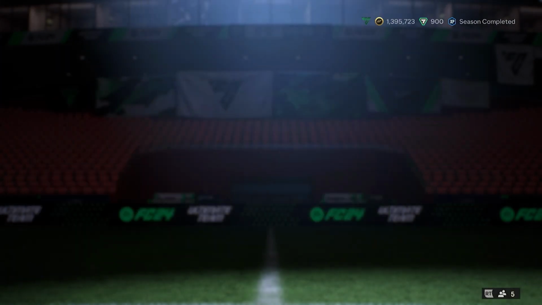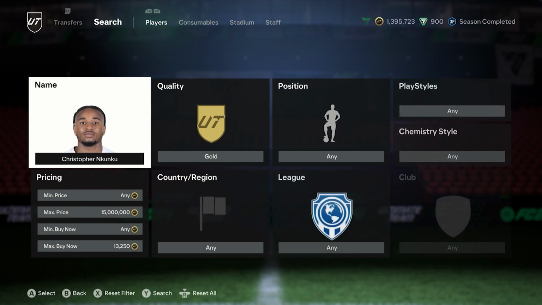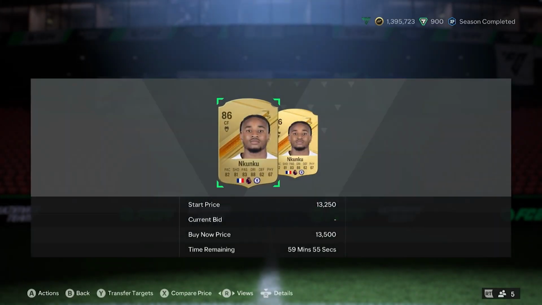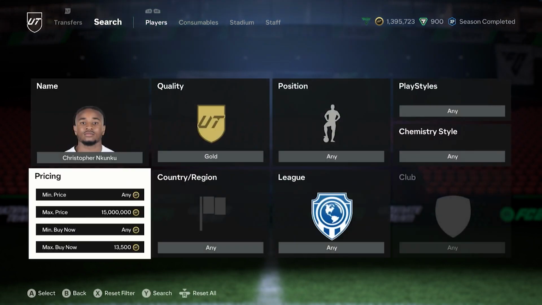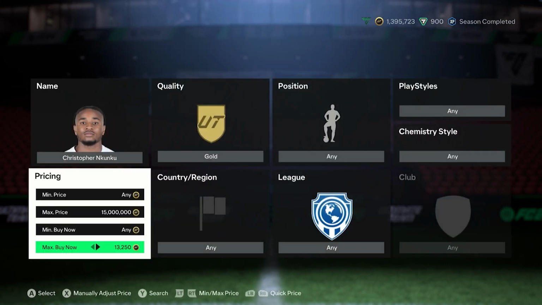What you're looking for here is the 59th minute, which is this one. So if I have a look at 13,500, okay, we've got a couple here. We know full well the 13,750 is on the market, there is quite a lot, and I want to get him a little bit cheaper. So say I'm looking for 13,000. What I would do from here, in terms of this transfer market one, is I would get max price up to 15 million, and if I press L1 or LT, I can drop it down by 10.